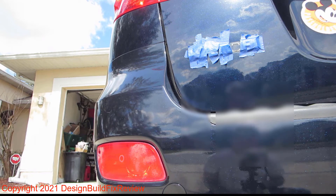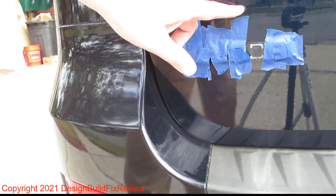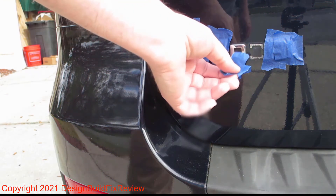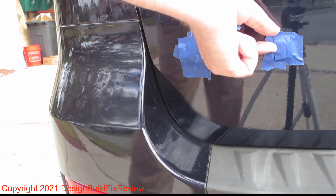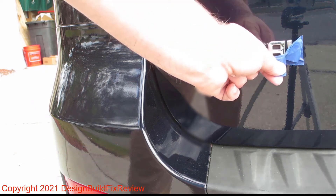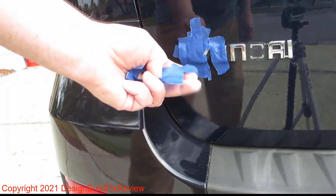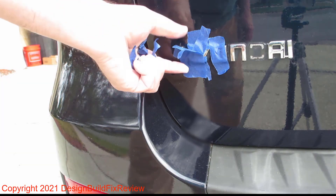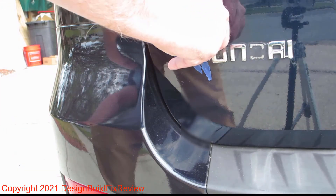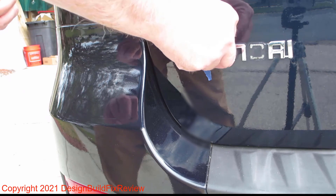It's been about 20 hours since I used the Gorilla glue and glued these emblems back on. Let's see if the tape held long enough to keep them from moving around and if there's any glue material sticking on the car that shouldn't be. I'm missing one letter — I'll get a new one. If this doesn't work I'll just take all the emblems off and leave it blank. But it looks good so far — most of the letters aren't coming off as I pull the tape.